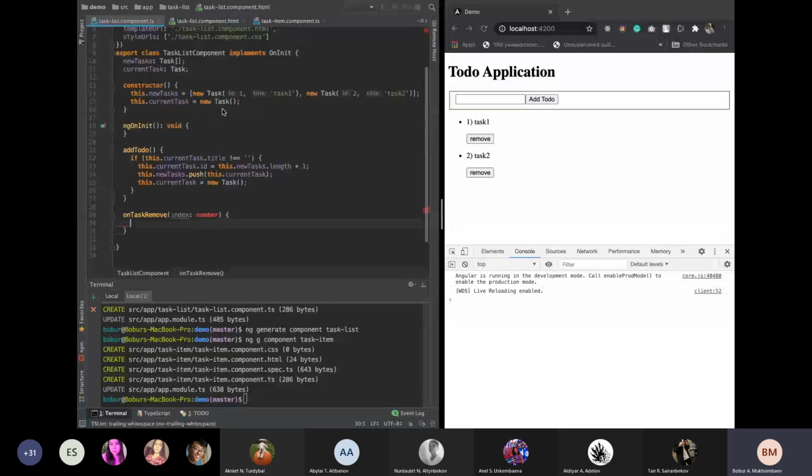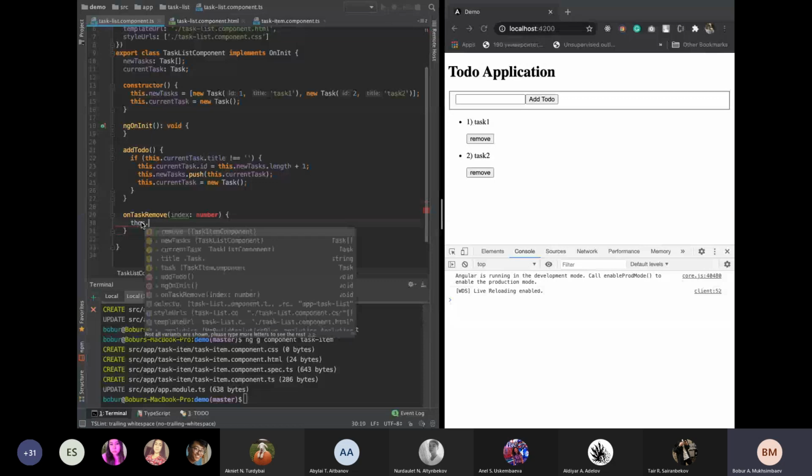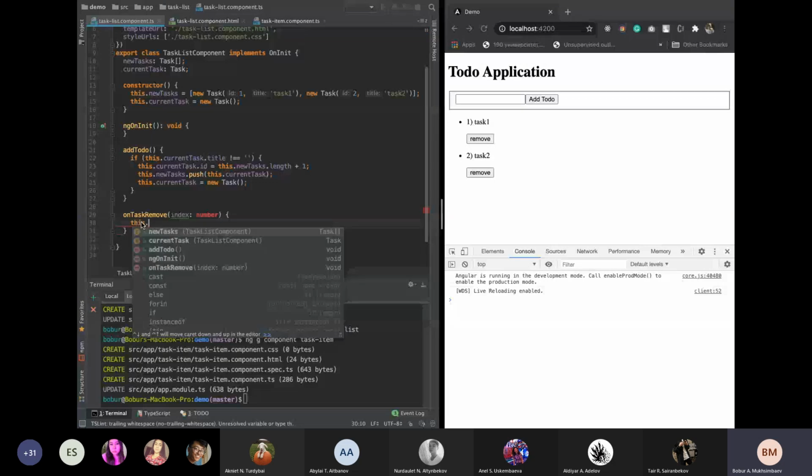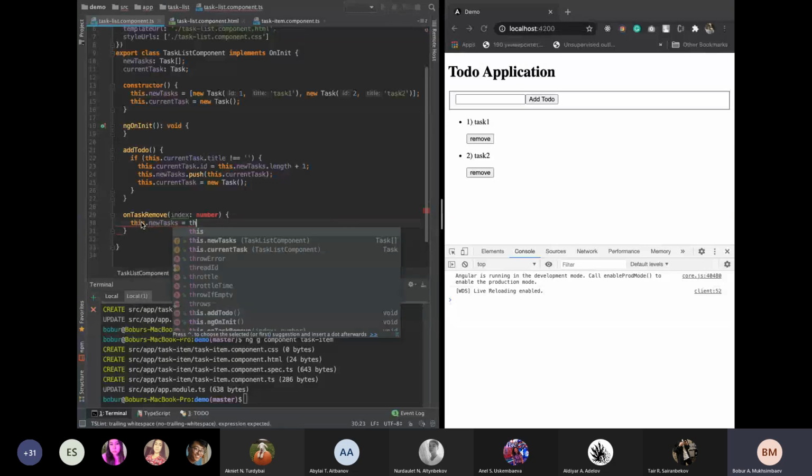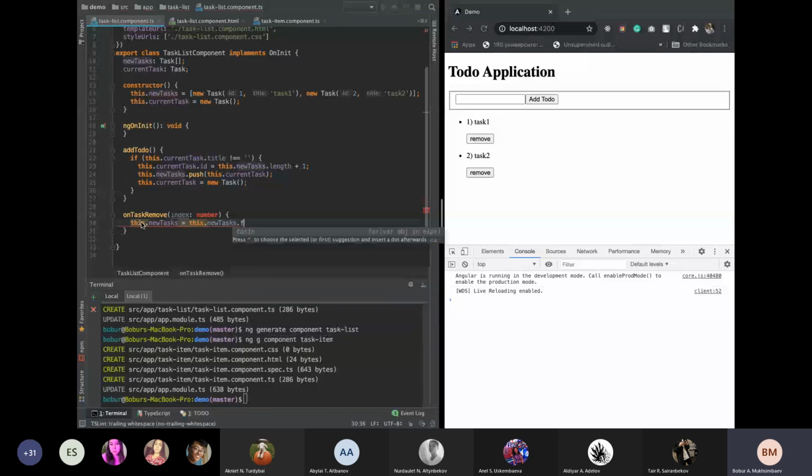So we have here the index number from the child, and here we have the new tasks, and we can immediately filter our list using ID is not equal to index. So the index, and that's it.